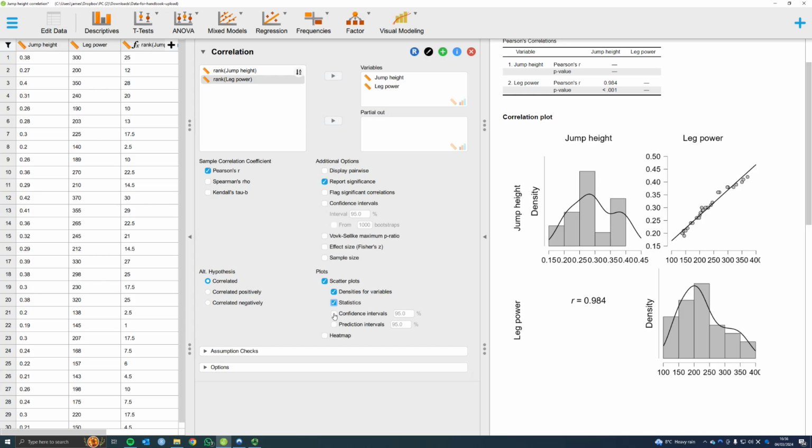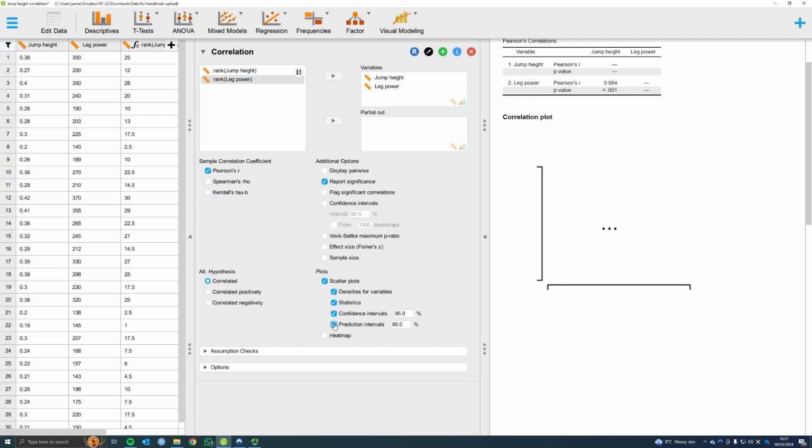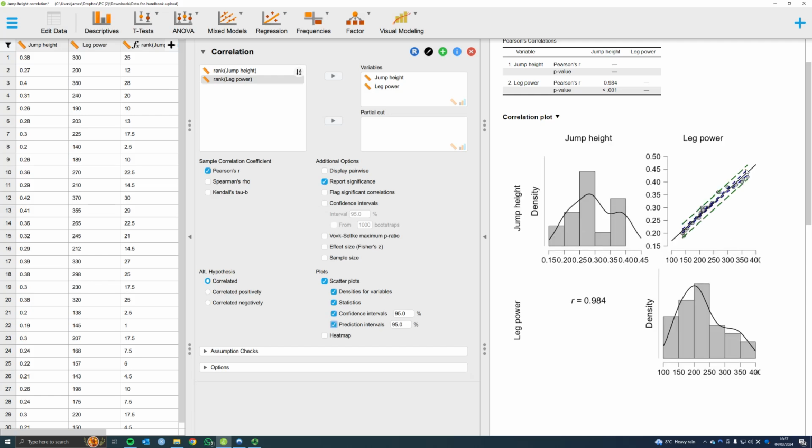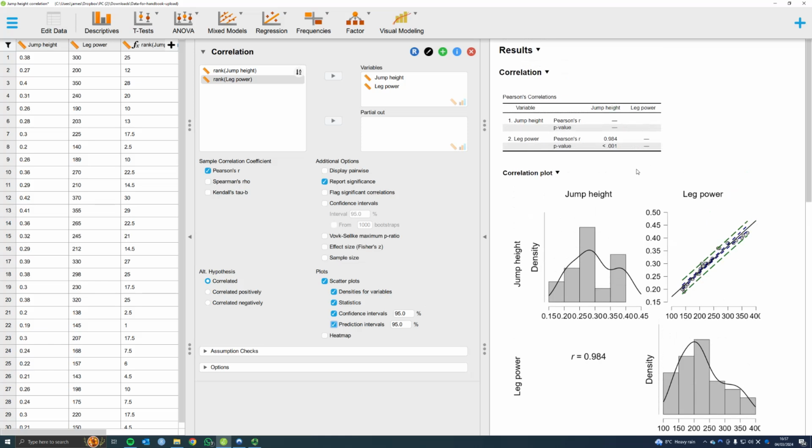We can also include what are known as confidence intervals on our plot, which give us the precision of our estimate of that relationship. And we can indeed also include prediction intervals, which come from our regression model, which tell us over what sort of range we would expect future data to be predicted to lie. So we can plot all of these various things and we can get a nice visual demonstration alongside our statistical analysis of the study design that we've conducted to look at this correlation between these variables. Hopefully this video has been nice and clear to show you how to conduct these and also to demonstrate to you that equivalence between the general linear model and the correlation that you might look at between two variables.